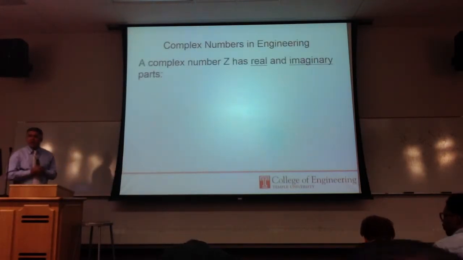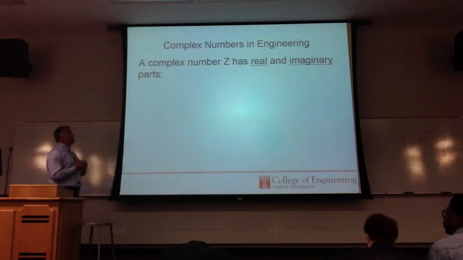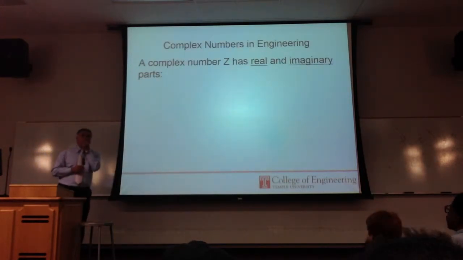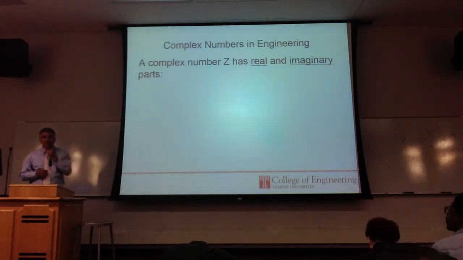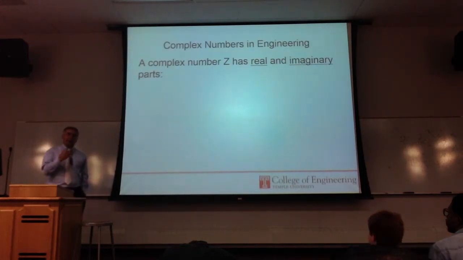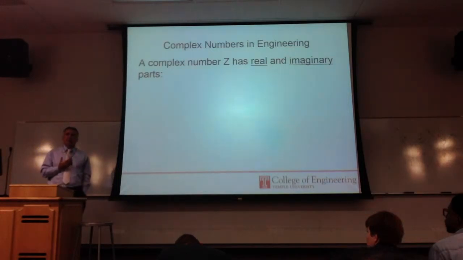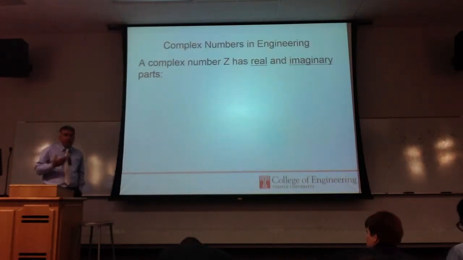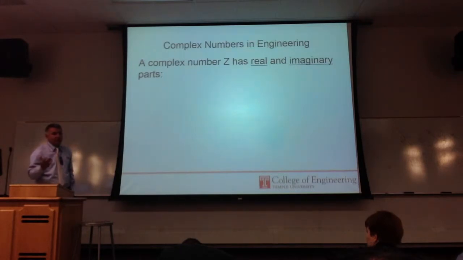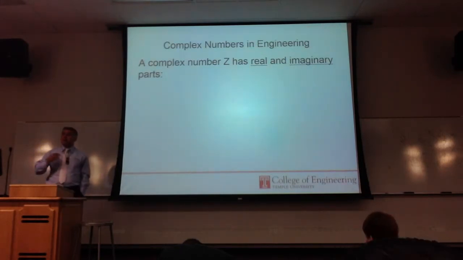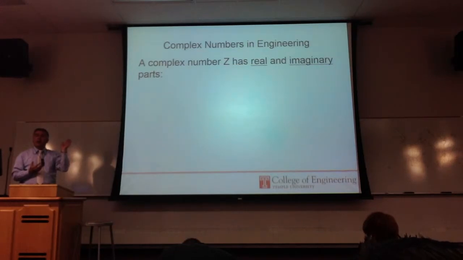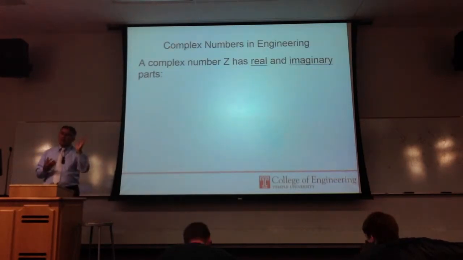So one of you said a complex number, say z, has real and imaginary parts. So if somebody tells you it has a real and imaginary, what does the imaginary tell you? That it doesn't exist? That you're imagining it? That's what it means, right? Imaginary. You're imagining things. But what we're telling you is that this real and imaginary that we're talking about is going to assist you in describing a physical system.